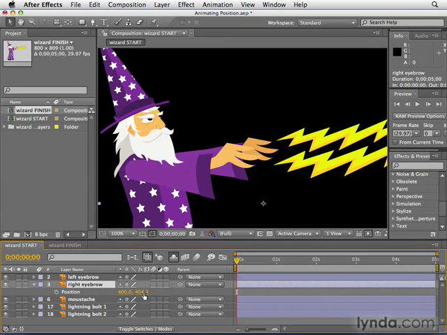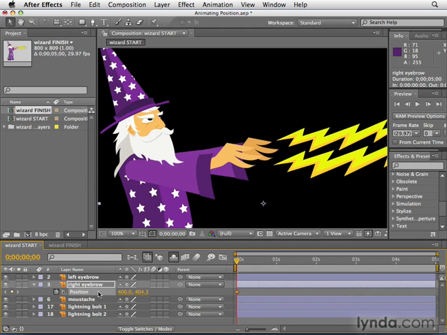The second property is the Y position, in other words, the up-down position. And this number, 404.3 in this case, is how many pixels down from the top edge this anchor point is. So usually with a Cartesian coordinate system, things are calculated from 0, 0 in the center of the graph. But here in After Effects, it's calculated from the upper left-hand corner. So let's go ahead and click the stopwatch for position to animate this position.